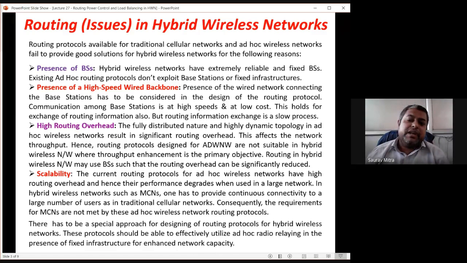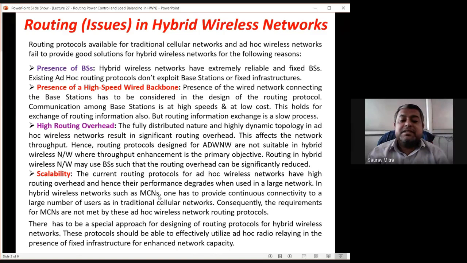But if you are trying to do the same thing with 100 sensor nodes, possibly the overhead will increase in a nonlinear fashion. It is not that for 10 nodes 100 packets of overhead are produced and for 100 nodes 100 into 100, no, it may be 1000 square. So there is a highly nonlinear increment in overhead packets produced if the network is scaled up. That is what they are saying, that due to control overhead, the performance degrades when the same routing protocol is used in a large network.